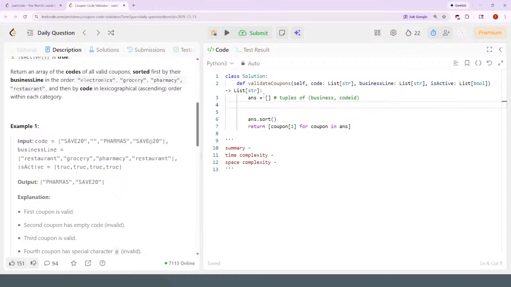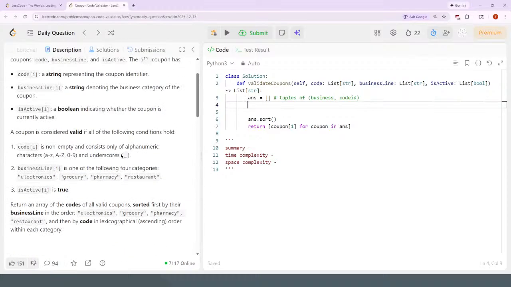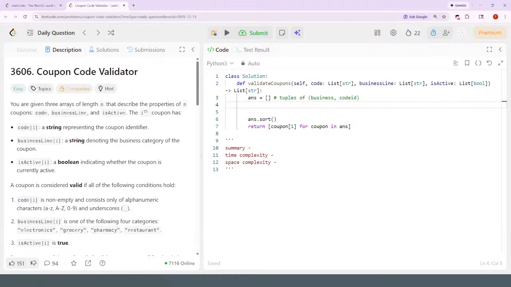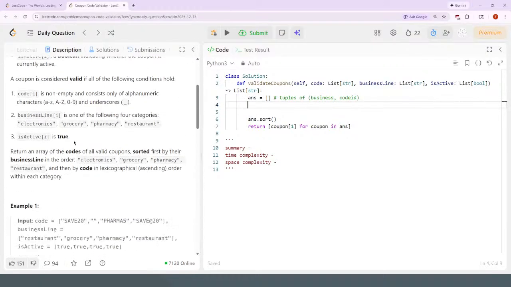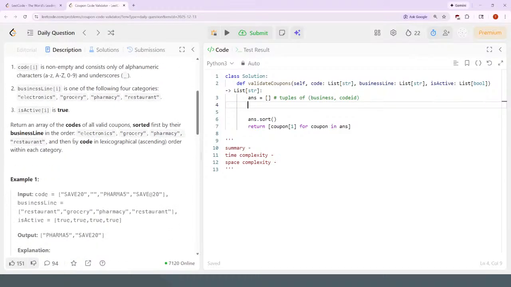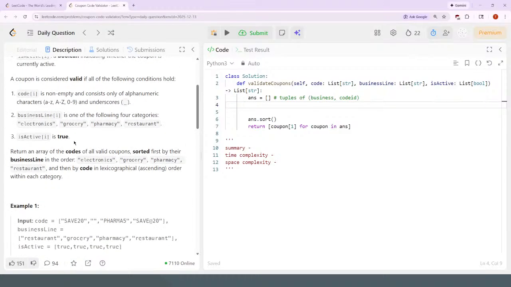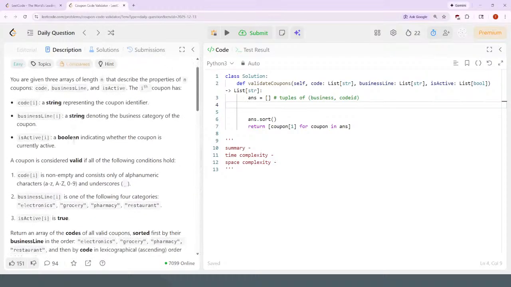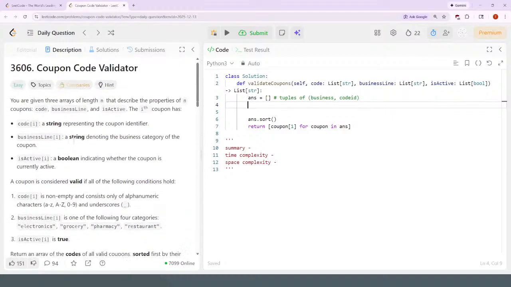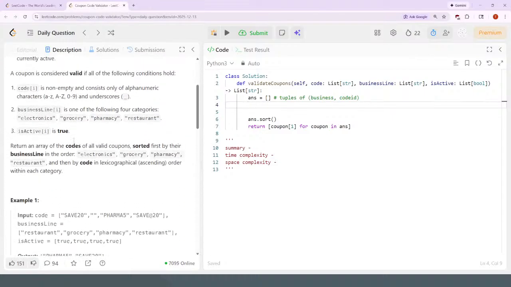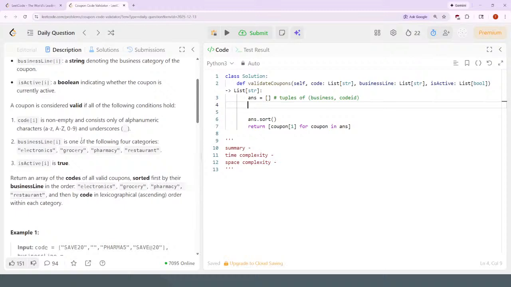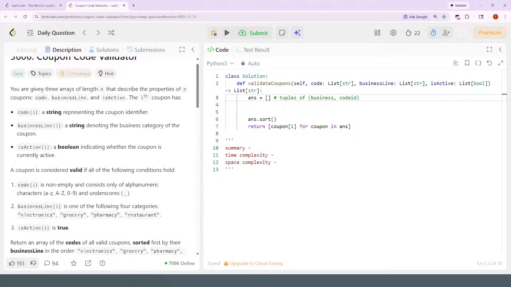Okay, so that's kind of backwards. I need to actually build this answer array. This answer array just appends. Actually, I don't know if I want to do tuples here. Maybe I just want to include the entry from the original.